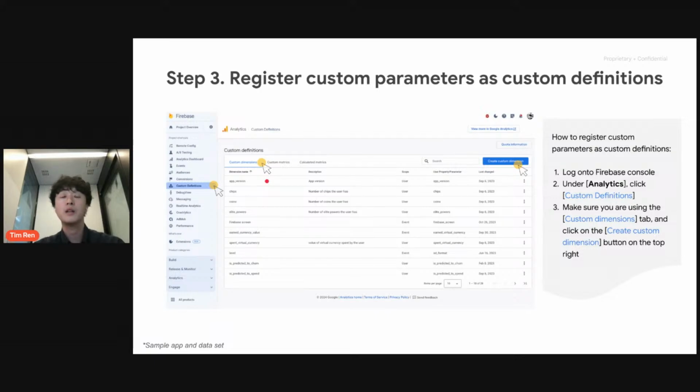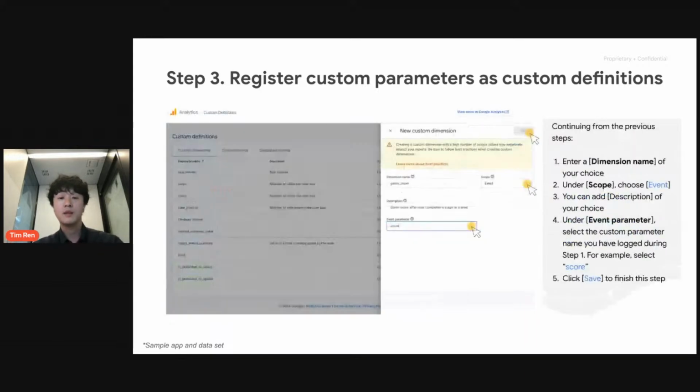We ended up realizing a lot of our developers and publishers were not made aware of this extra step before, so they weren't able to make full use of their GA4 and Firebase environment, which is why I want to call it out today. As you can see, now all that events data and parameter data is in your Firebase. You want to go inside your console and find a feature called custom definition, and underneath the custom definition dimension part, you want to create a new dimension. And we will send this criteria out so everybody can follow the screenshots and step-by-step instructions.